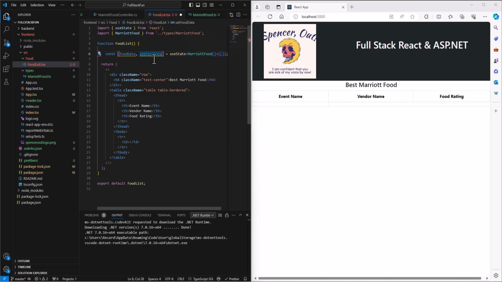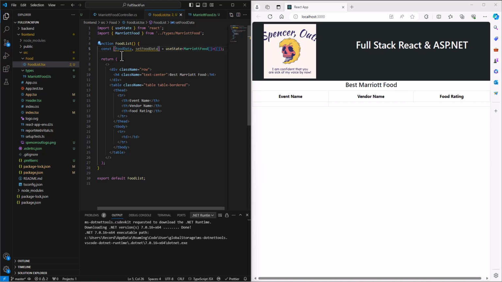And so again, let's walk through this statement. We're setting up this object that's going to be retained across the state for this particular component. We have the state object, and we have the state setter, the ability to set this to something.